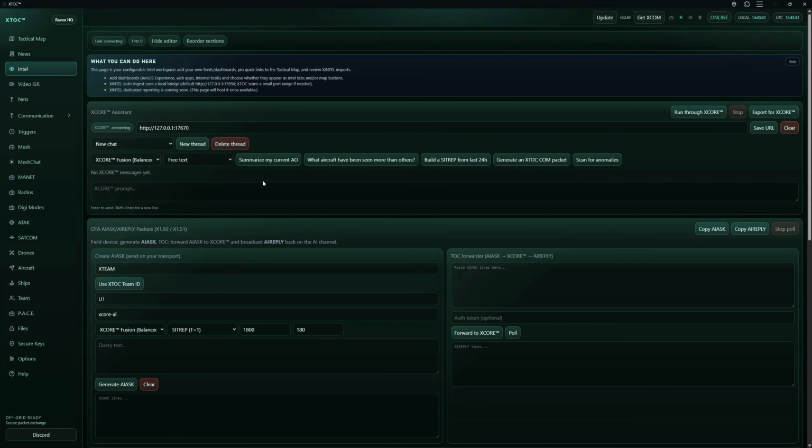It's an assistance tool, basically, to help filter through or analyze information that's coming in, especially if you're monitoring a lot of different stuff at one time. It's going to help analyze that and summarize it for you so that you're not getting information overload. I'll have more on that in the future as I start playing with it, but it would be connected to XTOC through up here.